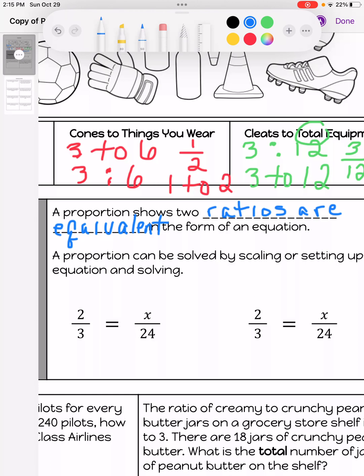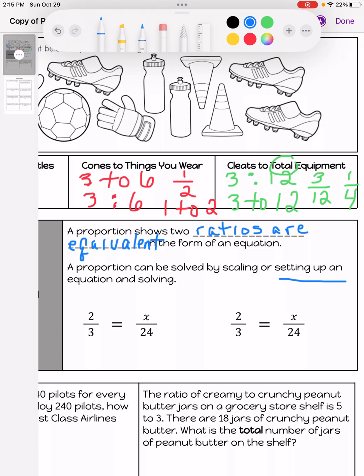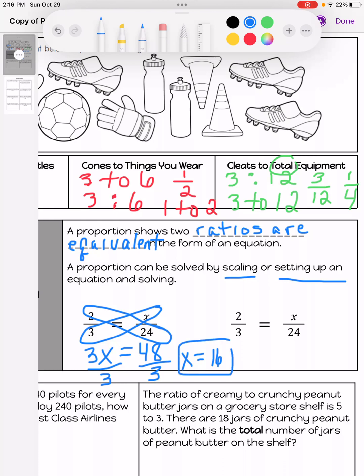Now we've already talked about that we can do some cross multiplying by setting up an equation and solving it. I'm also going to show you some scaling. It's just that scaling doesn't always work. I know last year you may have talked about cross multiply and divide by the lonely guy. Do you remember hearing that? The lonely guy in this case is 3. We've already been doing a lot of this. To solve this, we're dividing by the lonely guy of 3, and we get x equals 16. This shouldn't be anything new, really, at this point. That is setting up the equation and solving, cross-multiplying, setting up our equation of 3x equals 48, and dividing by the lonely guy 3.